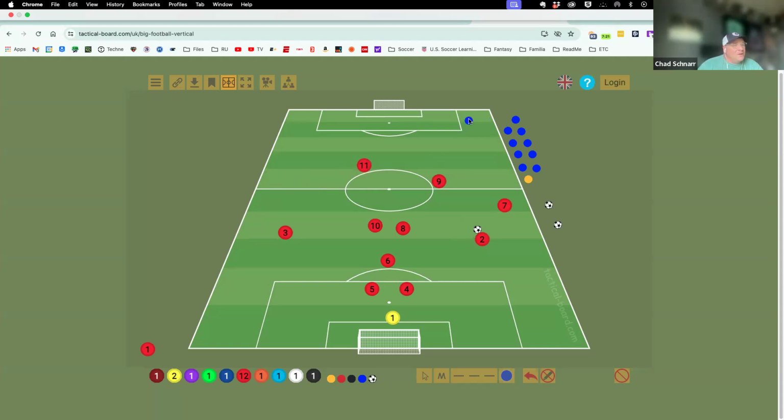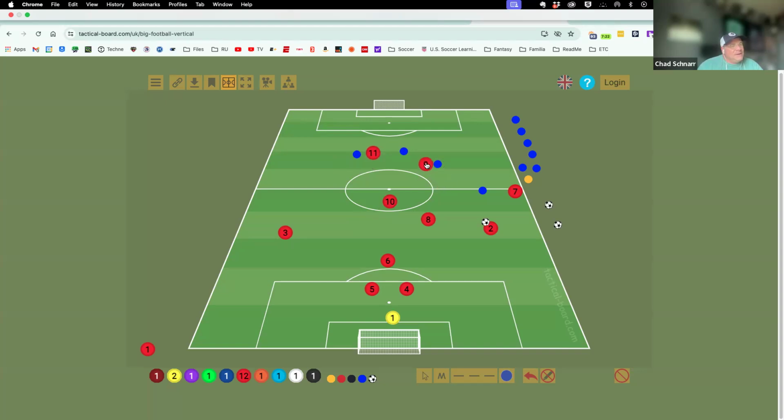Now, how far do you go? They are going to have their back line of 4. So let's put those girls over here. So she'll probably be up here. She will have shifted there. She will have shifted there, and she might have shifted right there. So let's say our 9 is checked back in, asking for the ball here. The 7 is out there. Our 2 is in possession. Our 8 has shifted over, asking for a ball. 10 is filling this space here. Now you're high inside of that outside back.